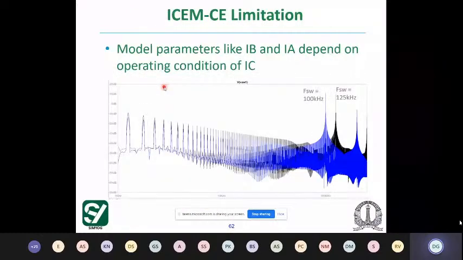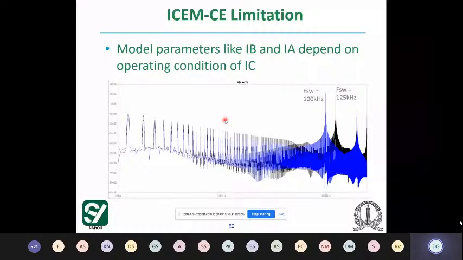So now coming to the main topic finally. All the simulation results that I showed you earlier are based on models where the model was generated with the same operating condition as the RE and CE measurement. Now, let's think about this for a minute. You are trying to generate a model of the IC, and this model is actually a switching waveform, and it is a function of several operating conditions. In fact, it is also a function of the PCB that it's sitting on. So it's kind of non-intuitive that way.